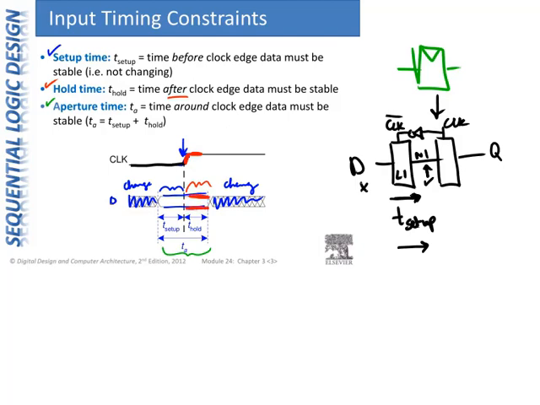Why is that? Well, if we look at this, the clock is transitioning from 0 to 1. The clock bar is transitioning from 1 to 0. So when it's 1, D is being allowed through to N1. You'll notice the clock goes from 0 to 1, but remember there's this inverter delay here to get the transition down to 0, so to cut off this latch L1. So that hold time is essentially the time it takes to shut down L1 after the rising clock edge.